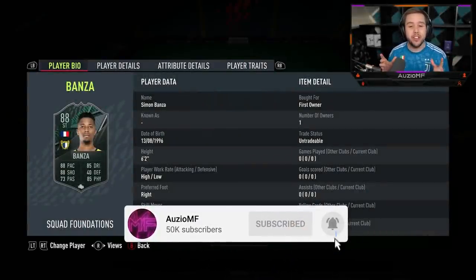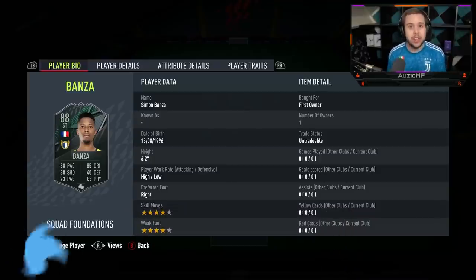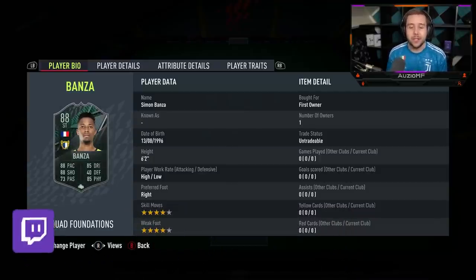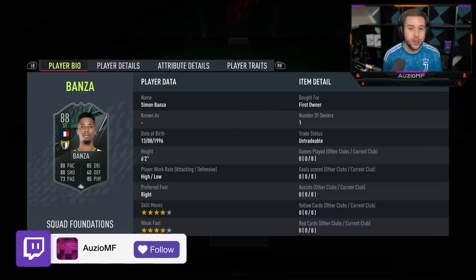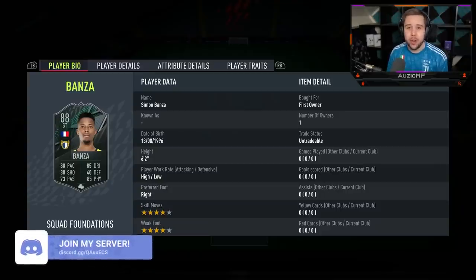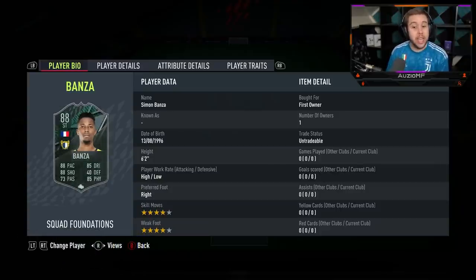So today we have got the new Squad Foundation player SBC card that EA just released, and it is going to be Banza to review today. Now, I saw this guy's silver card, right? And I saw two-star skill moves with a two-star weak foot, and I knew if EA didn't upgrade that, no one would have done this card. But they actually went ahead and gave him four-star skill moves with a four-star weak foot, which is simply incredible.